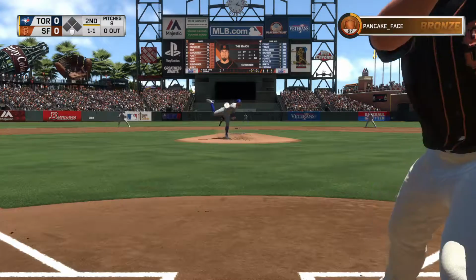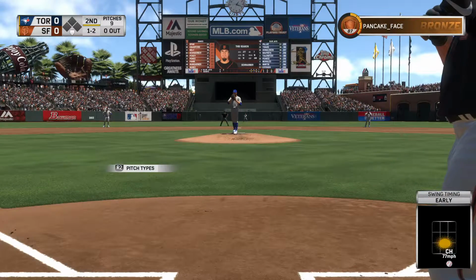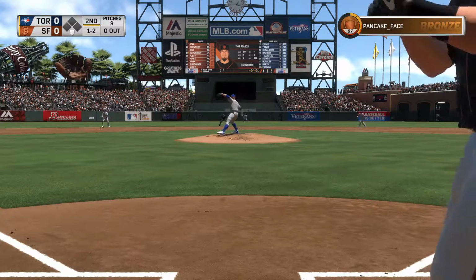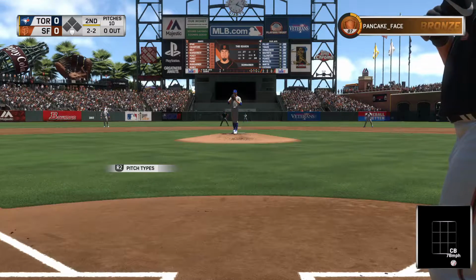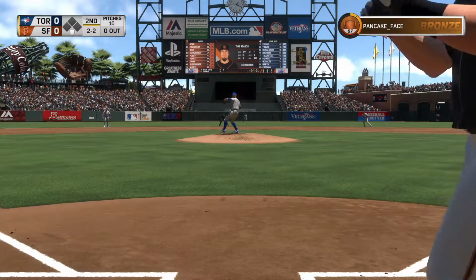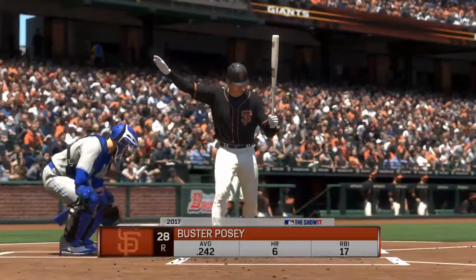I don't think he's going to come back with the third one. I got to be thinking some other pitch is coming. Changeup gets him out in front for strike 2. And he'll lay off the curveball that's in the dirt that time, and it's back to even now at 2-2. Now here's the pitch. Fastball swung on and missed for the first out.